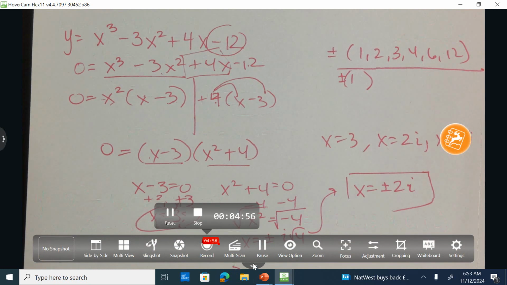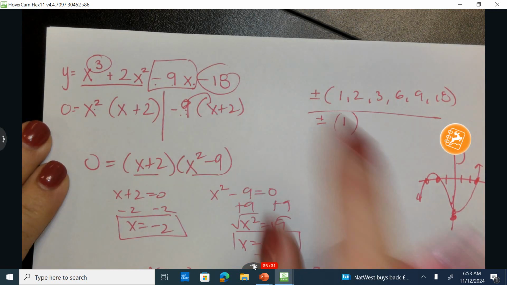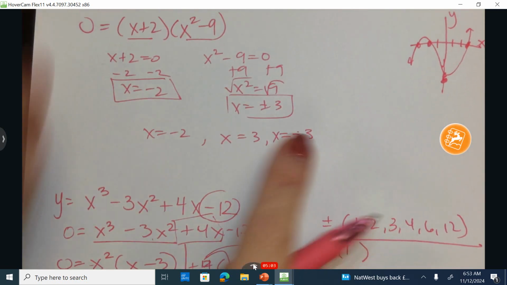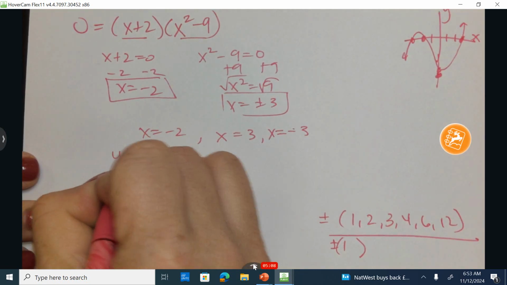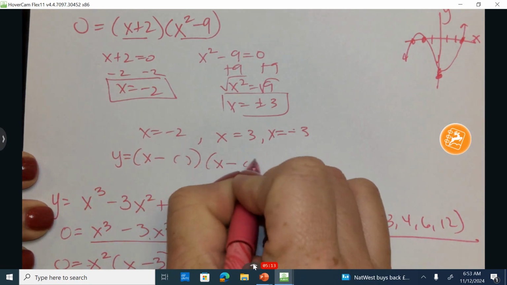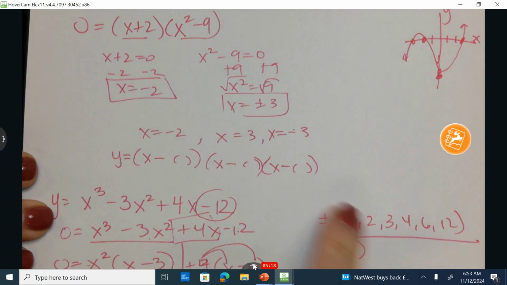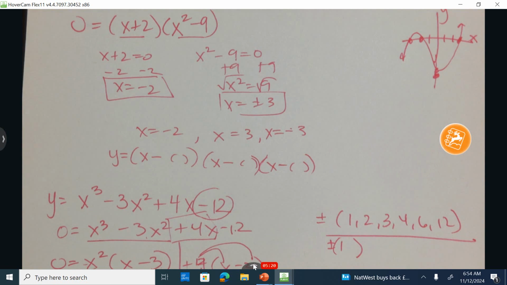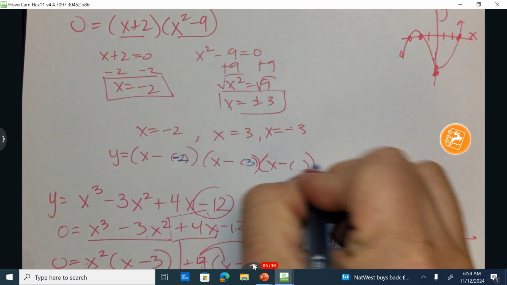I'm going to come back to example number 1 and remind you, this is standard form. For me to take these three solutions and write as the product of linear factors, it would look like this. Y equals x subtract, and x subtract. Now in these positions, I'm going to take it and replace those with what I identified the solutions to this problem to be. So I'm going to drop in -2, 3, and -3.